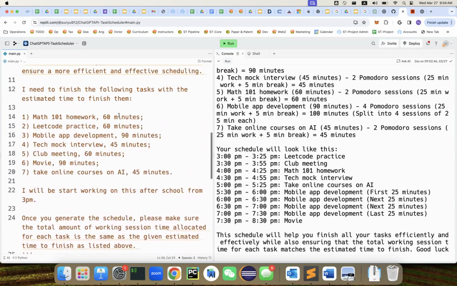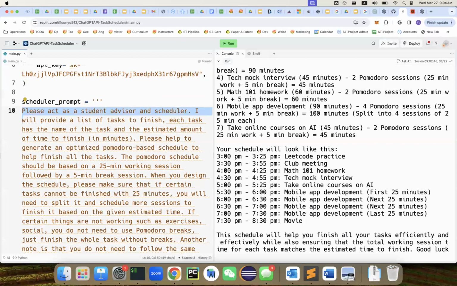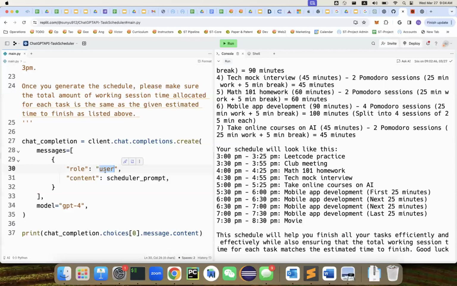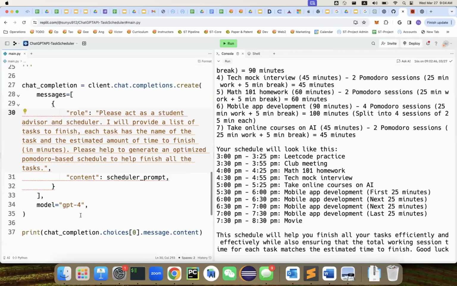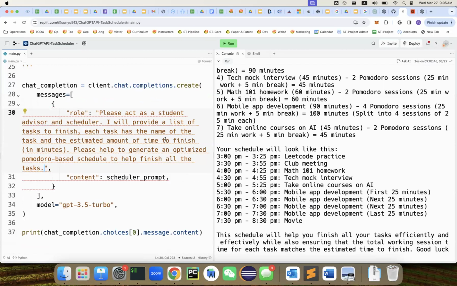And then for the role, I also want to specify it. So let me change the role first and see if that helps. But I don't think that's actually the case.